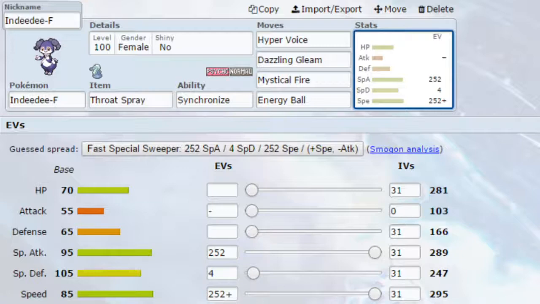You've then got Mystical Fire, which again is just a good coverage move to hit things like steel types, which you can't hit with either of your stabs. And then finally, I've got Energy Ball, but you could also go for something like Psychic or Psyshock if you wanted to have that secondary stab on there. EVs going for max special attack and max speed with a timid nature, so more speed and less attack, and 4 EVs in special defense.